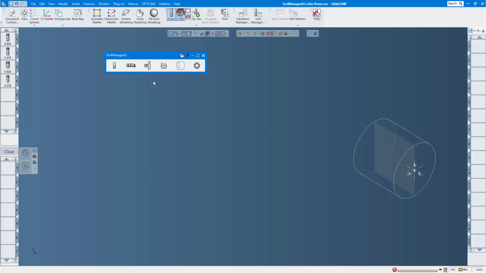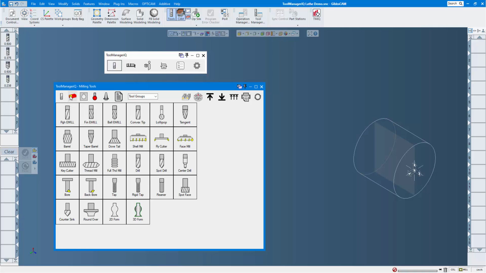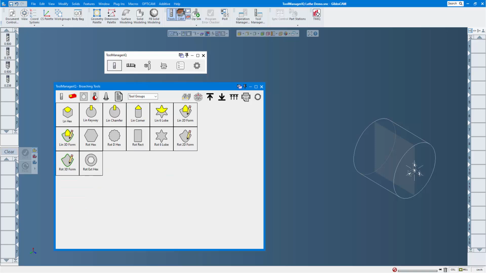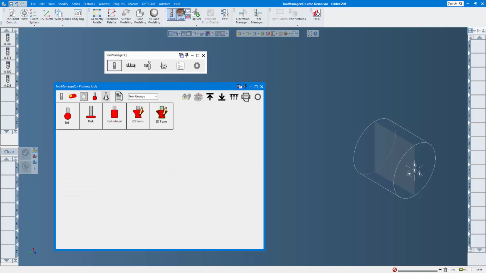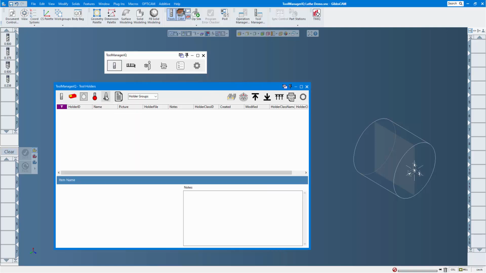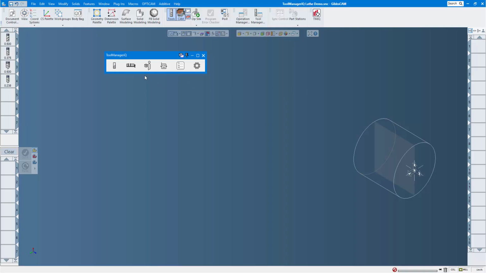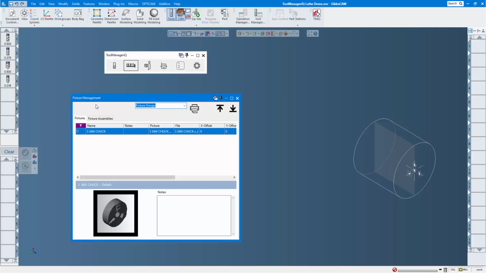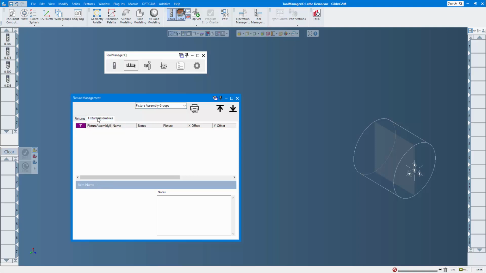Now, as far as the layout's concerned, there are different sections. One for tools. Let's see the different tool types here. And holders. And one for your fixtures and your fixture assemblies.